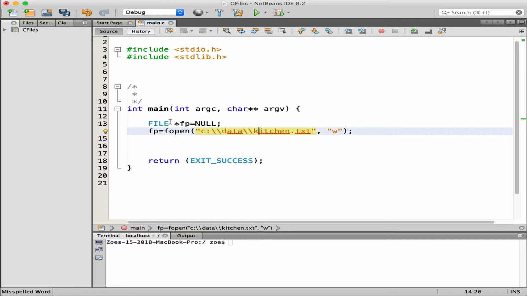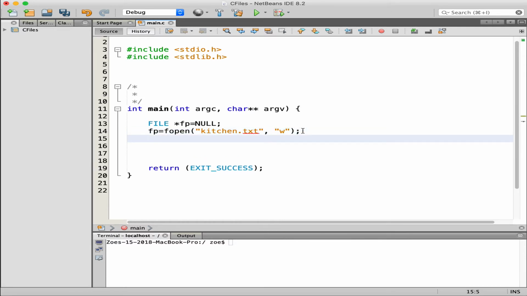Okay, so the first step is of course declaring a pointer here and initializing it. The second step is opening the file, and the third step is checking to see if the file was actually opened, because there are reasons sometimes when we try to create a file, as in this case, where the file cannot be written because, for example, maybe we don't have permission to write to this location, or with other issues here that may arise. So always check to see if the file was opened correctly.